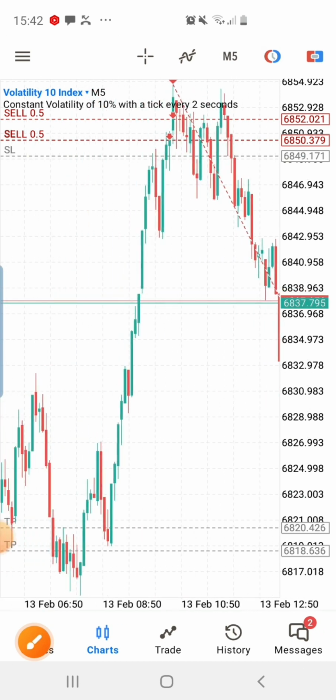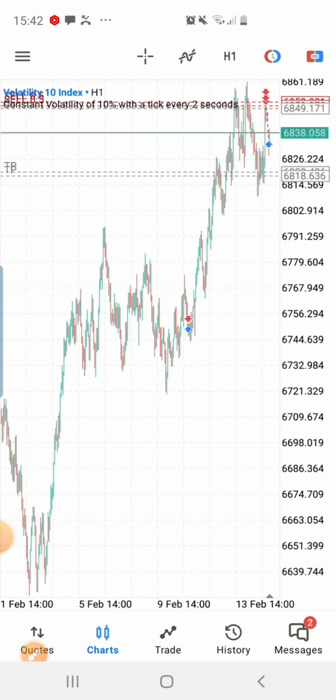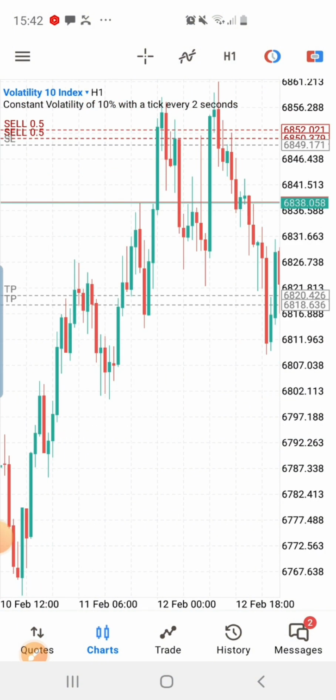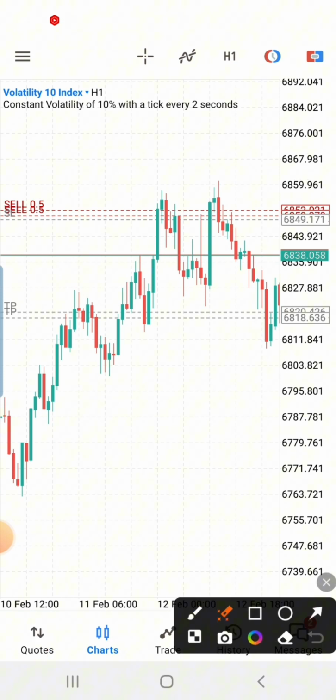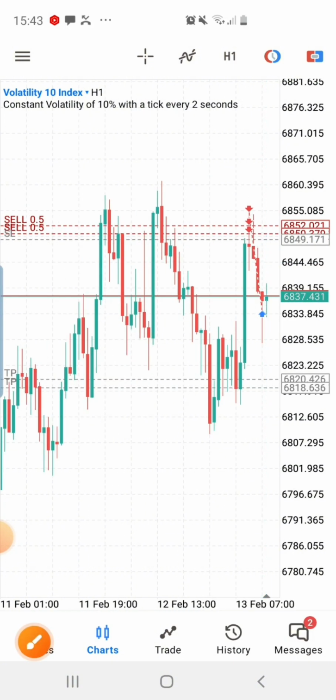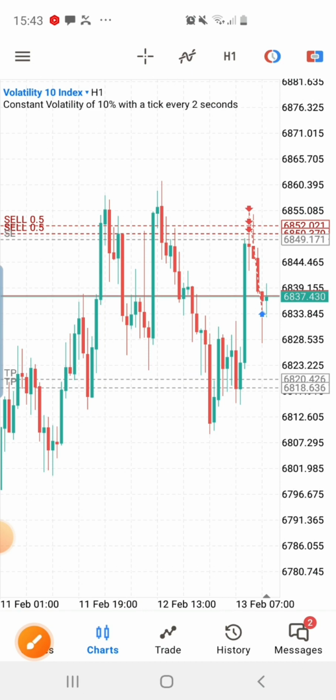So what I did is that I just waited for the price, okay, let me zoom in. So I just waited for the price to break this low, which is this one here, the low of the M pattern, and also break the low of the previous trend. After that break of the low of the previous trend, I now wait for the price to pull back to this level, which is the order block zone. Once the price gets to the level, I made my entry. As simple as that.